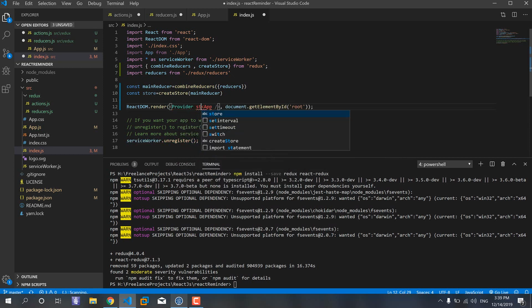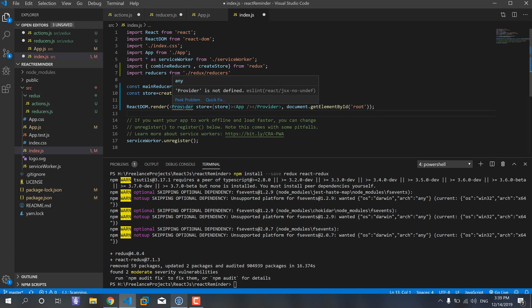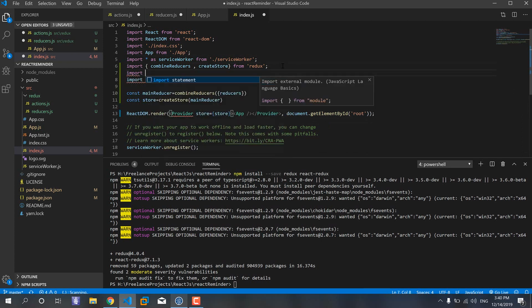Provider store is equal to the store that we just created, store, and Provider is a wrapper for our whole application. Provider is not defined. Yeah, we should import it from another library that we installed at first.